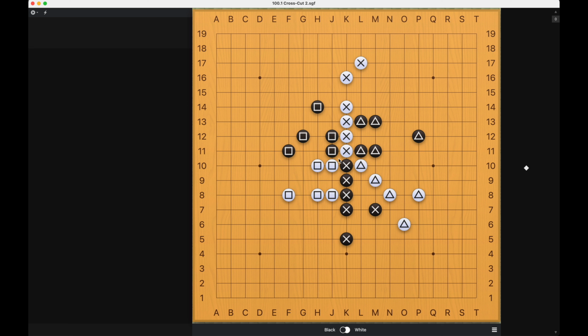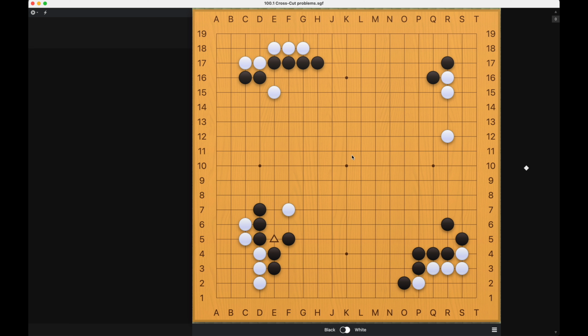Next, let's see an example, right? So if we are given this pattern, how do we know what's going on? You start with these crosscut patterns. So here we have 1, 2, 3, 4, and then 1, 2, 3, 4. These are all crosscuts. And then we know that there are 3 black groups and 3 white groups, right? They're all separated and not connected, right? And that's what makes Go interesting, because both sides have to attack and defend all their groups at the same time, and that is challenging. So the next time you see a game on a full board, look for those crosscuts and figure out which groups are separated and which groups are connected, and figure out which groups are attacking each other and which groups are in danger, right? This is the starting point, the crosscut.